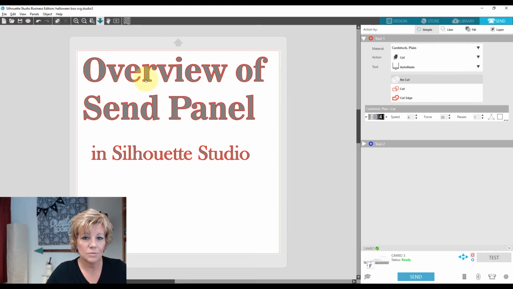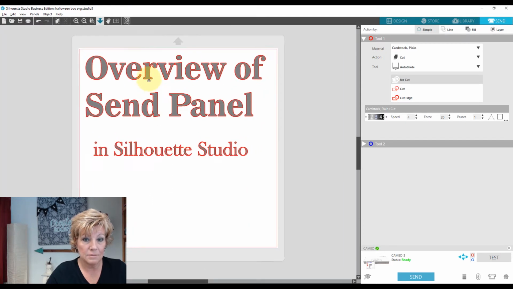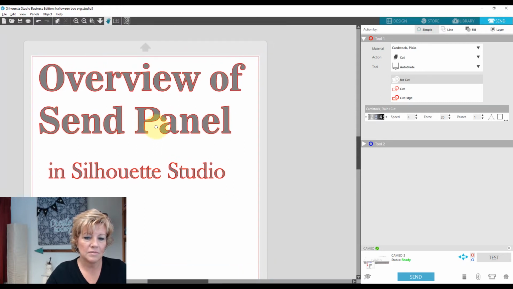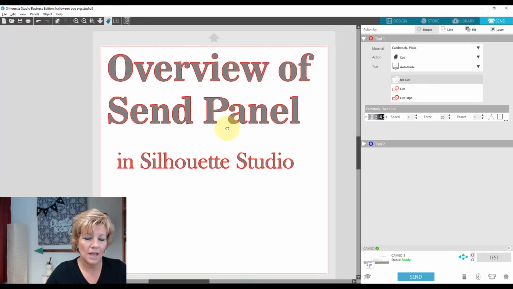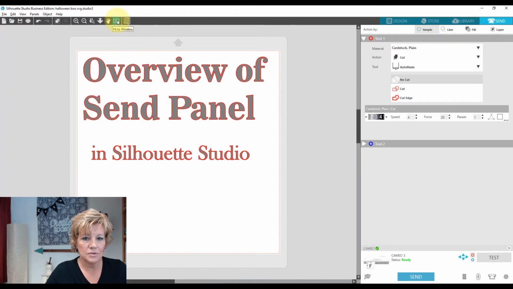So if I click on this one and then I hold down my left mouse button and move it up and down, it makes my display larger and smaller. And this one allows me to hold on to it with my left mouse button. When I click it, I can move it around. And again, I can go back to just the classic view when I use this little icon.